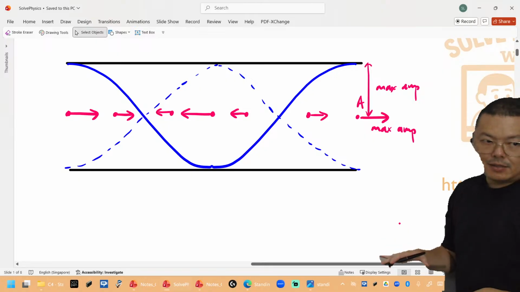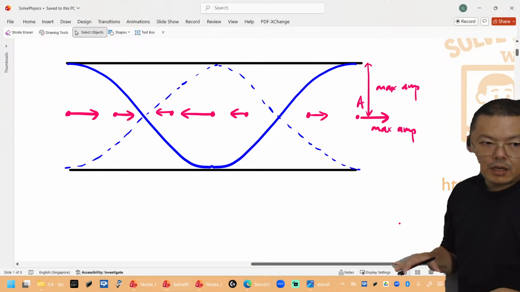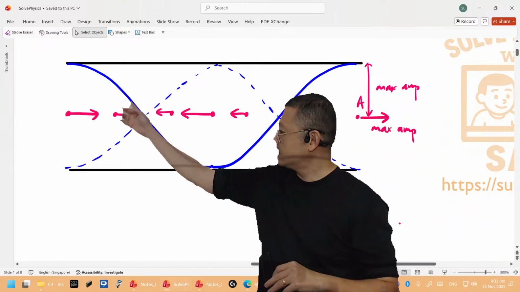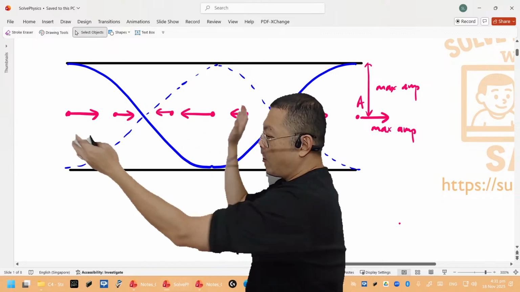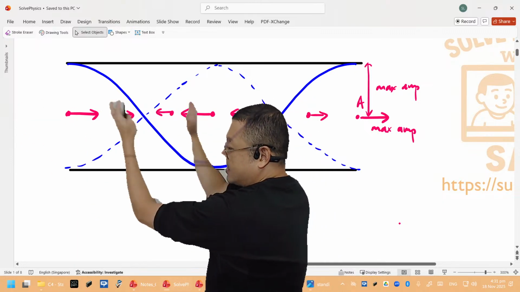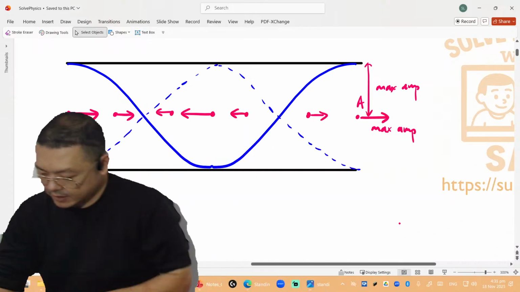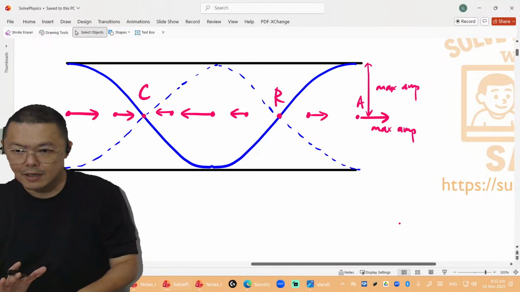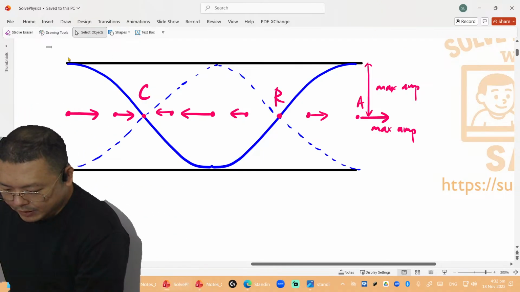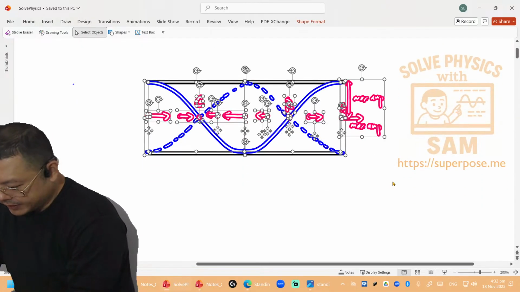Do you notice any special features about the particles that I've just drawn? What do you notice about this region here? Yeah, it's a compression. It's a compression because all the particles are moving towards the center here. This is a compression, and this is a rarefaction. There you go. So this is compression right now, and this is a rarefaction right now. Excellent. So you get the hang of it.